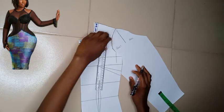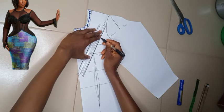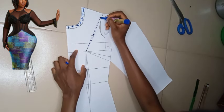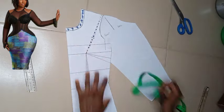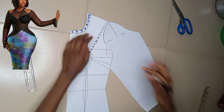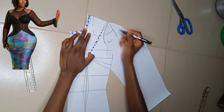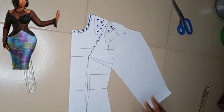I'm using my ruler to connect the dart intake measurement. The next thing I'm going to do is from the new neckline, mark half an inch, and then the depth of my halter neckline — you can decide the depth; here I'm using three inches. I'm going to be connecting this point to the three-inch point and to the 1.5-inch center point of the sleeve, thereby creating our halter neckline and connecting it to the off-shoulder part of the sleeve. This whole part I'm also going to be cutting away.